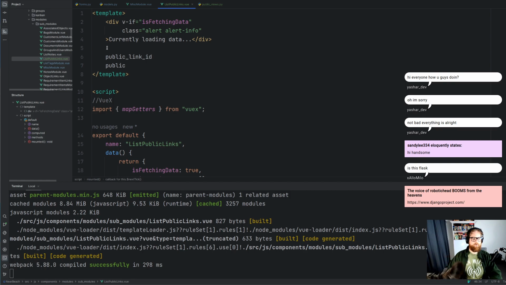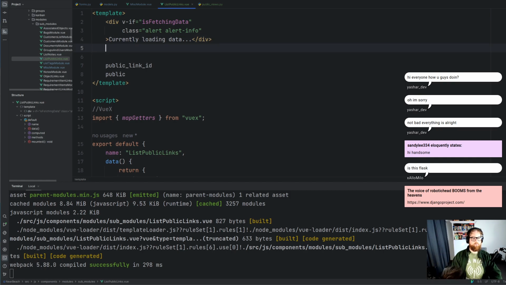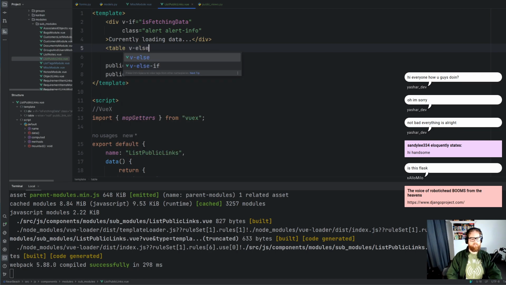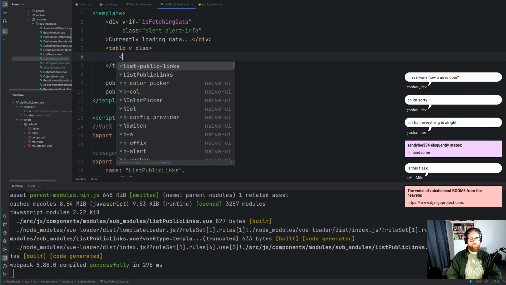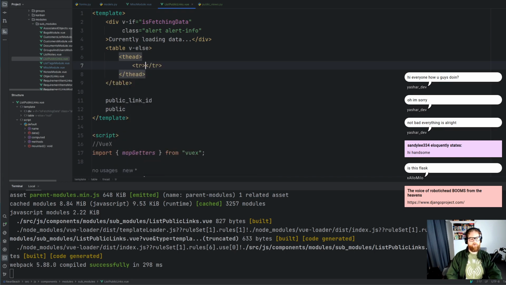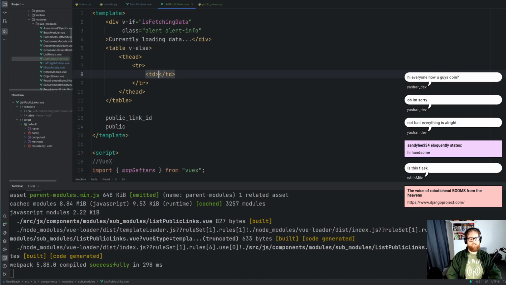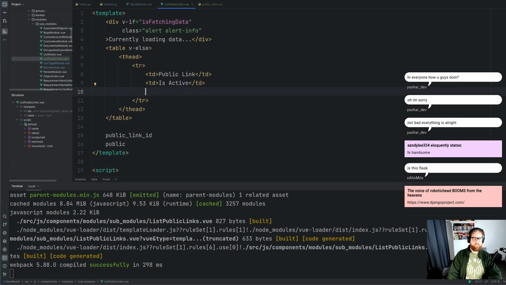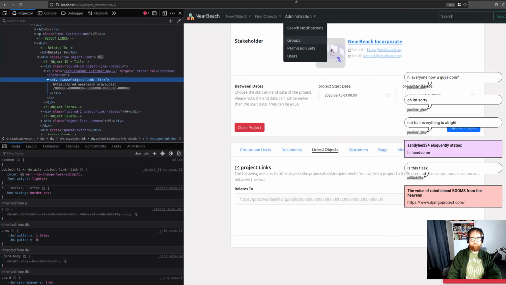So we've got the list private links. What we want is a table v-else. All right, cool. We've got the table header. We've got the table row. We've got the TD. So we've got the public link. We've got the is active. And then we've got the delete. So in this sort of case, we've got like that.